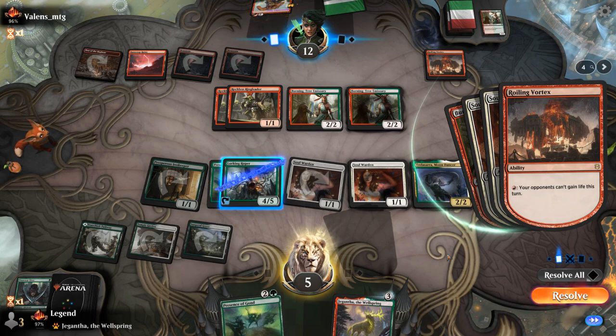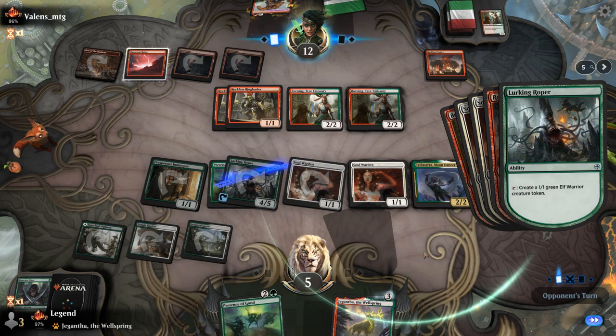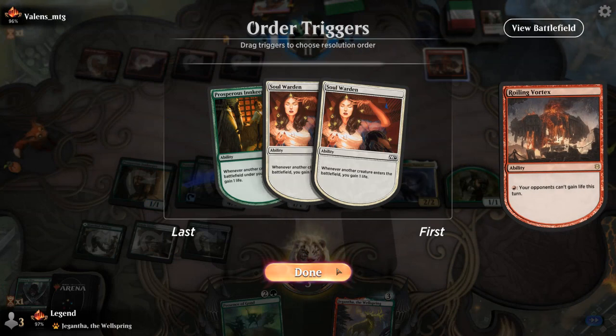If I use Lurking Roper now, they have to Vortex again, they'll be tapped out, and then they may not be able to stop the combo next turn. Unless they can kill me right now, but I'm happy to chump block. Their opponent uses Vortex again. No, they don't.